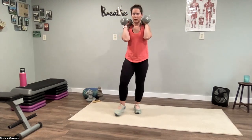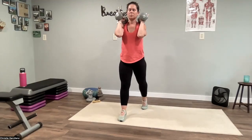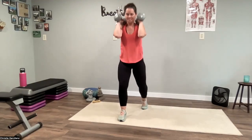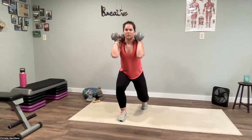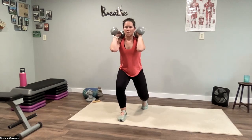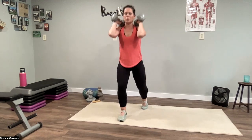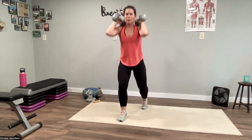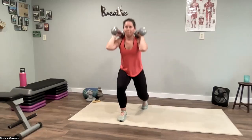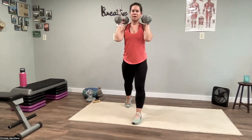Third set here, weights up or down. You're gonna go down, halfway up, down, all the way up. Strong at the center. Nice and controlled on the little pulses. Rise up. Let's do two more. And switch. Ready? And hit it.